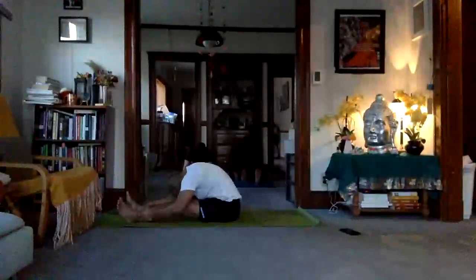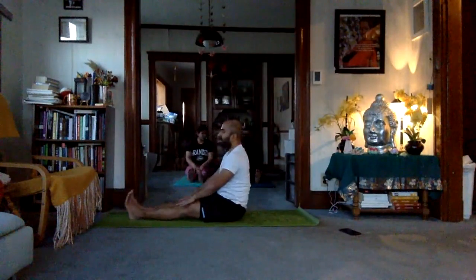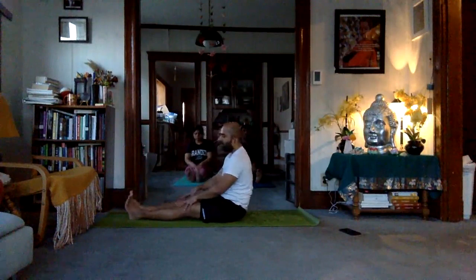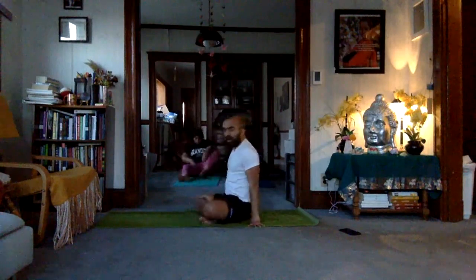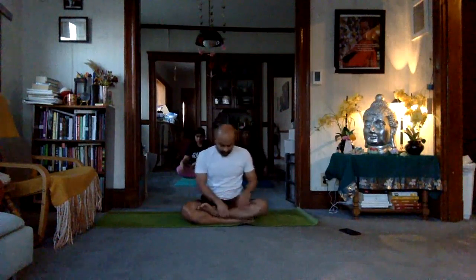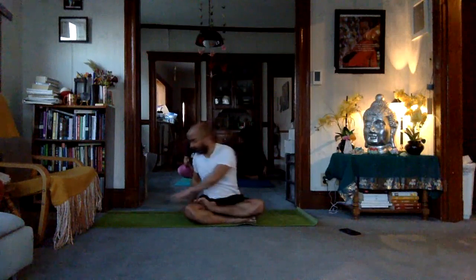For one, two, three, four, five, six, seven, eight, nine, ten. The back is straight. You're gonna bend the legs into a Padmasana. If you can do half, that's fine. So basically, I'm doing half Padmasana. So my left leg is here on top of the right leg, or actually right thigh. And then I'm gonna twist my back.